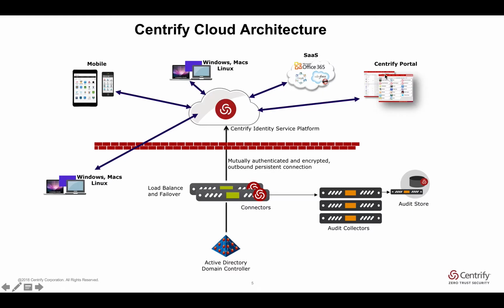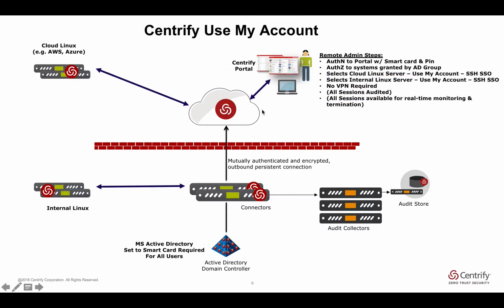This portal will look like this on the right. But what we're talking about today is remote users can log in, authenticate to AD with their smart card PIN, get this portal, and then get access to, besides different apps, internal Linux machines and external AWS. This cloud architecture is going to allow us to do that. And one of the keys, by the way, is that this connector can actually do a reverse proxy, which will allow me from the outside to get to the machines on the inside.